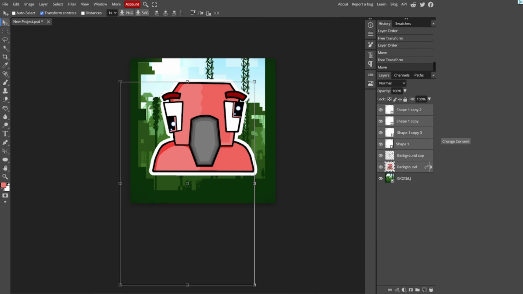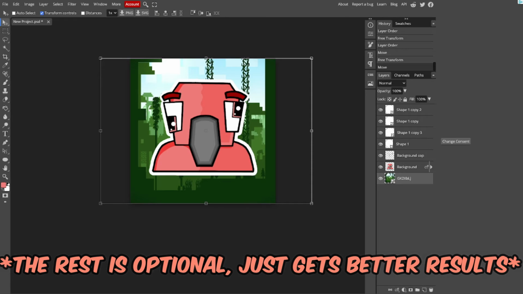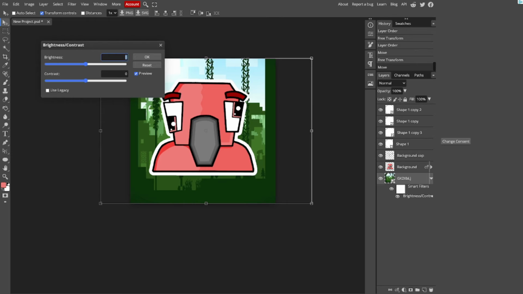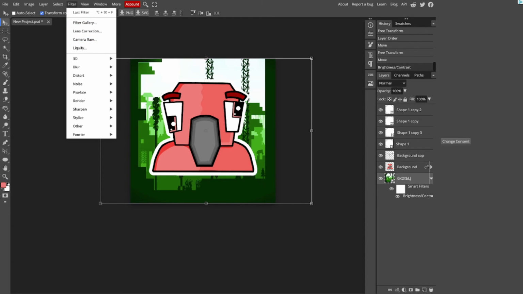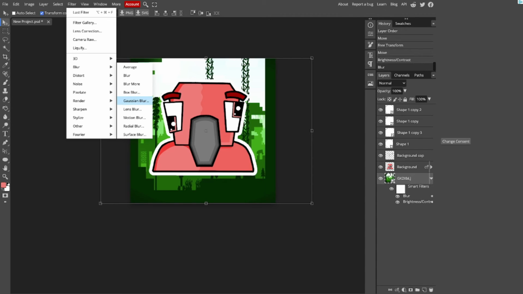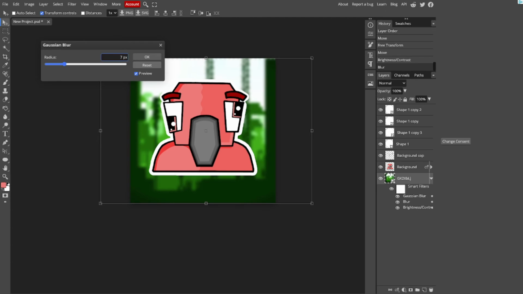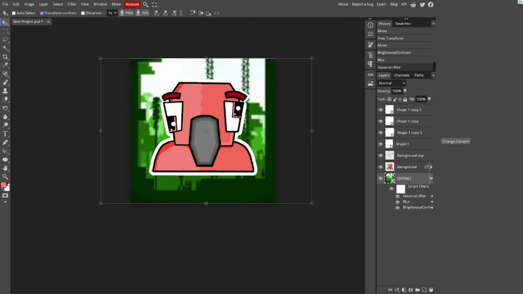Okay, next click on it, go to image, adjustments, brightness, contrast, and you can make it a little bit brighter, turn the contrast up. So brightness about 50, contrast 100, whatever works, it just looks much nicer like that. Okay, go to filter, go to blur, and go for a Gaussian blur. Not quite sure how to pronounce that, but that's the one you want. Go for something like a 3 to a 5. For me that works best. And that's pretty much it.